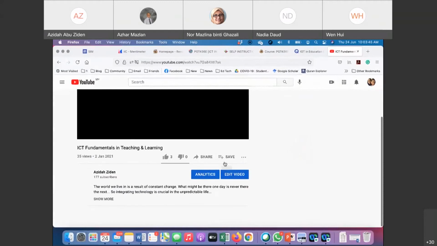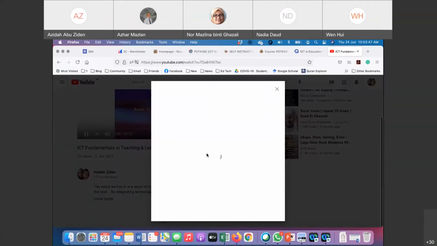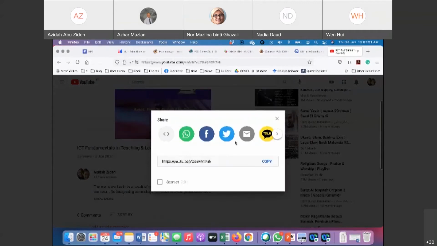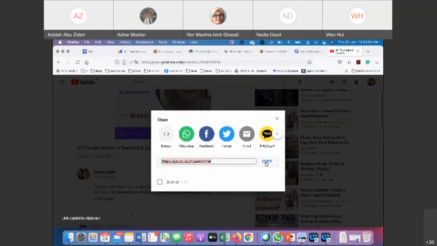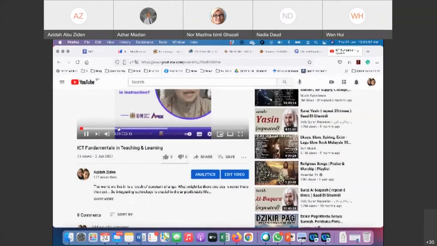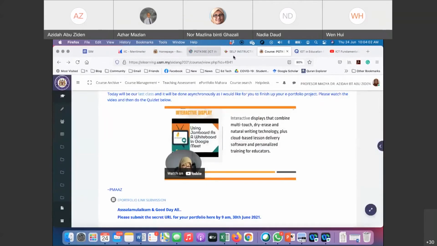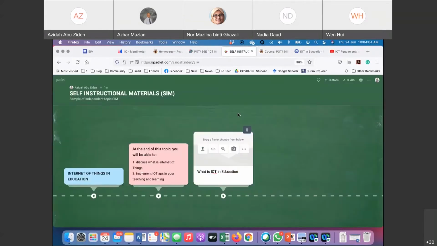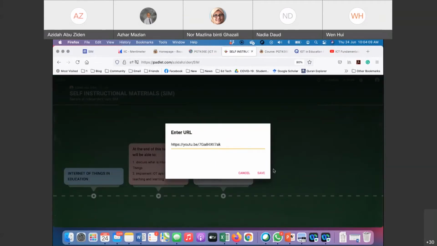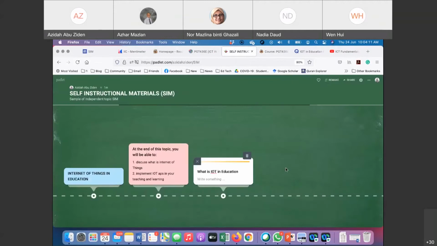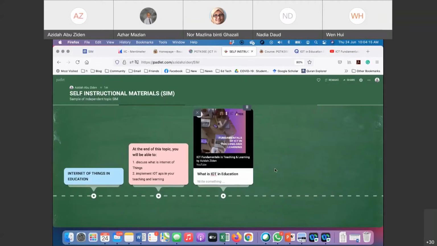Right, so I will click share, and then I just copy this one. Okay, so I will put it inside this one. I just paste the link. Then I save.